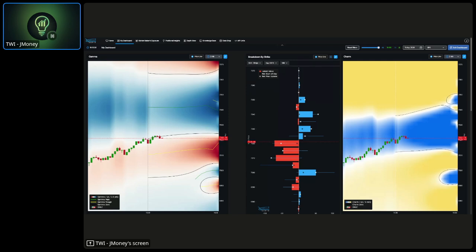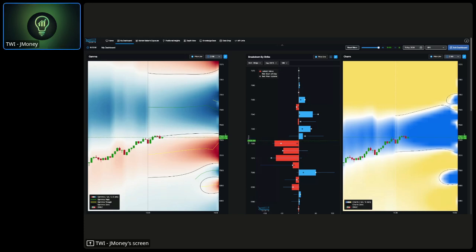Because as price moves into especially larger positioning areas on these strikes, these are telling us that these are areas where dealers are going to hedge. So if price moves lower into a very large positive node, like you can see at 7,000 here from above, it's likely to get a response where dealers are likely to buy the underlying in ES futures, which is going to cause a bounce. So we can expect that if we were to sell into 7,000 right now, there's a decent chance we would get a bounce.